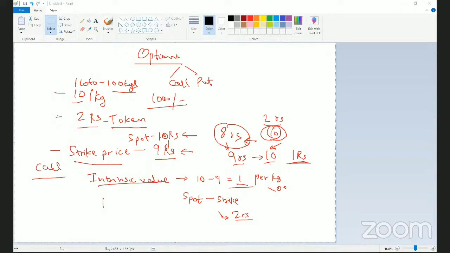Now tomorrow, 1 rupee is paid to the vendor, yes. So if the price of this specific good comes down to 5 rupees, will you still go to that vendor and buy it at 10 rupees because your contract suggests that you are going to buy after a month at 10 rupees? Will you still go and exercise that option? Will it make sense for you to do that?